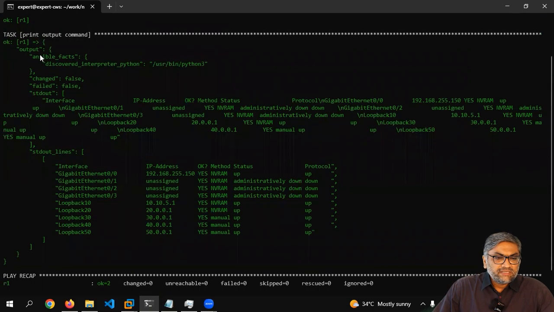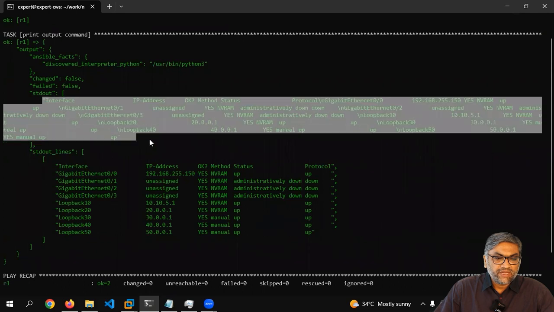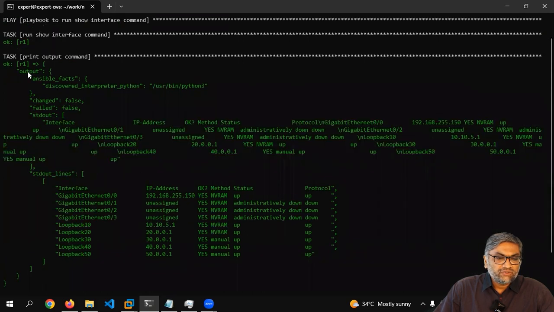As I said, since this is JSON, you see the topmost variable is output. Inside that we have all these variables. Now this is the actual output that I'm interested in, stdout. Now stdout is a Python list because it has this square bracket notation. So I want to extract this value which is inside it. I'll have to refer to it as output dot stdout. Now stdout is an array. From that, I have to go inside that list and get the first element, which happens to be 0.